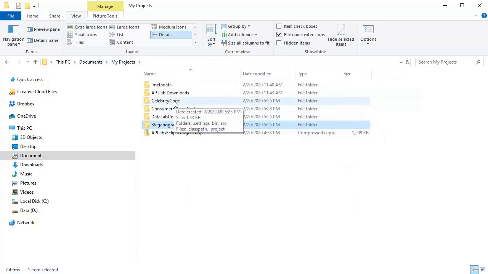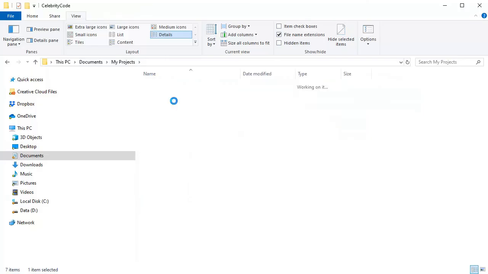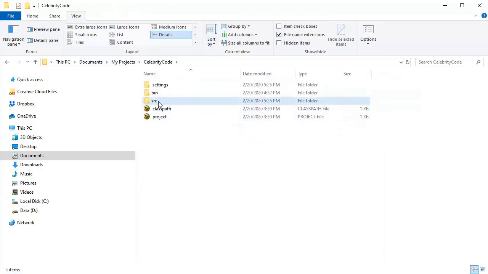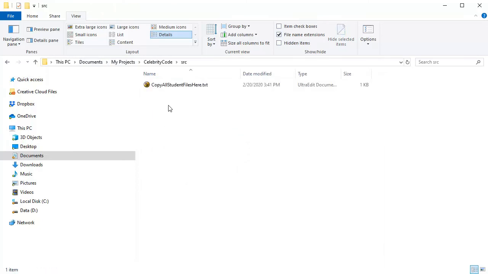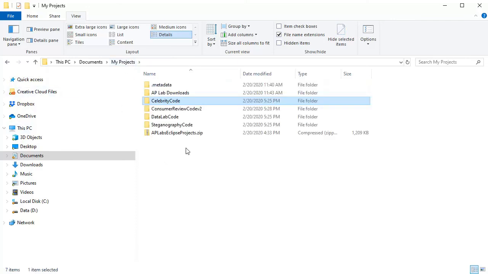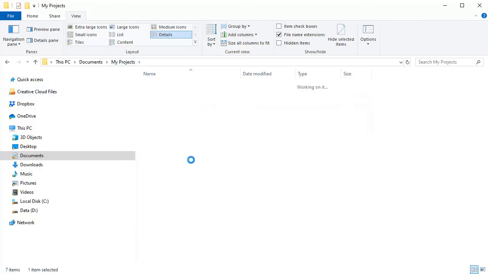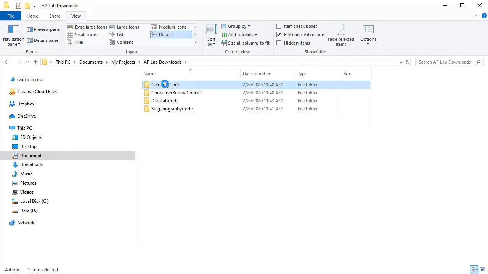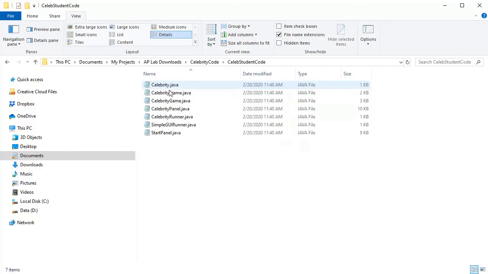All right, last but not least is the Celebrity lab. So let's go in here and take a peek. This is going to be really easy. If you look in the source directory, we're just going to drop all the student files in there. Let's go to our downloads folder. Grab all the files.